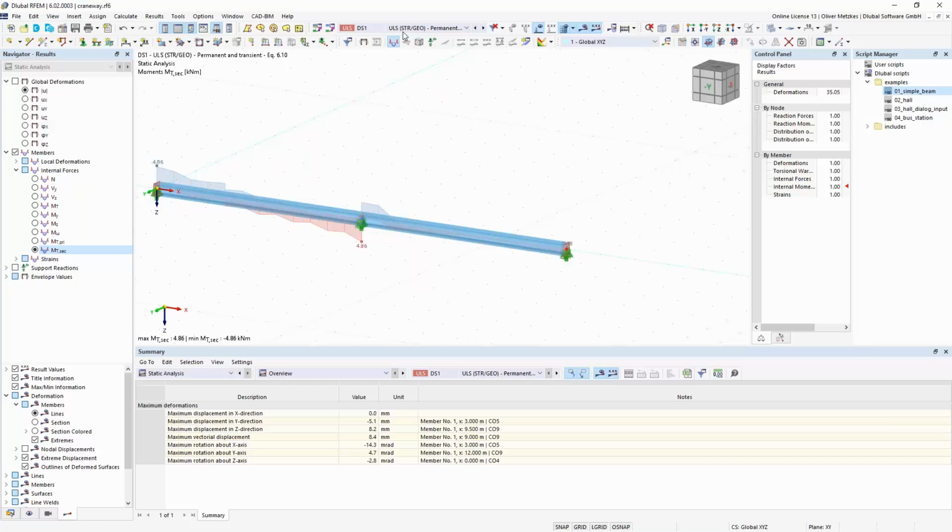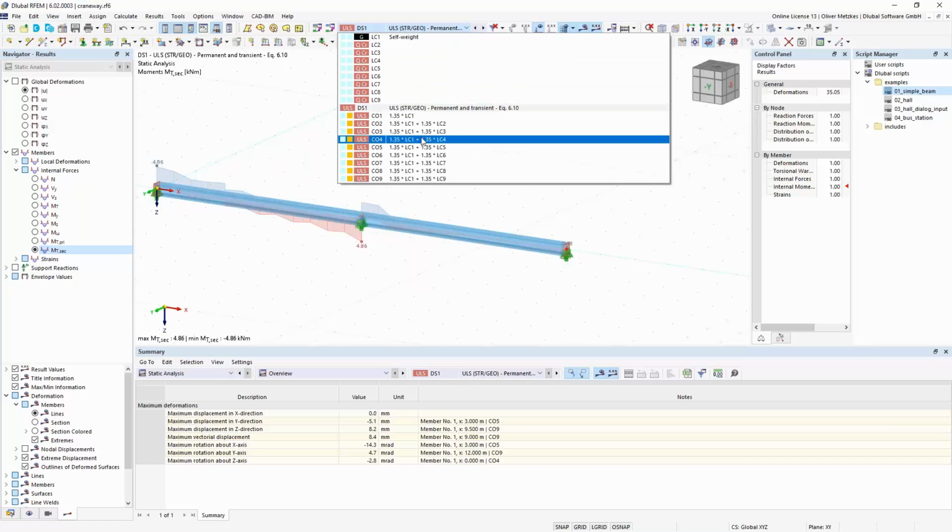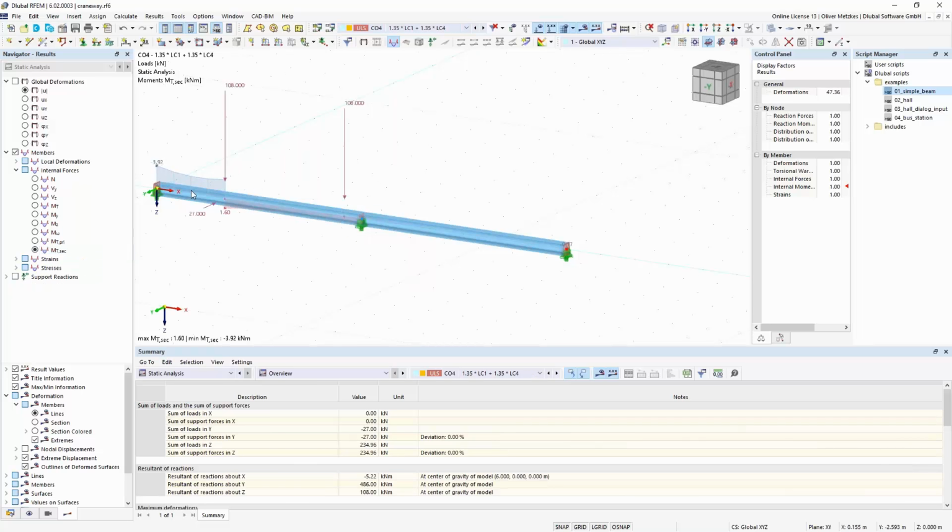And if we look now, for example, at a certain load combination, like this one, we have here our eccentric load, and so we have here this change in the secondary torsion because this load is applied. Also the warping deformation, we will get it as a result in the local deformations. Okay, so now we have calculated our load cases, and that could be used now for the steel design, for the cross-section design, without the stability analysis.